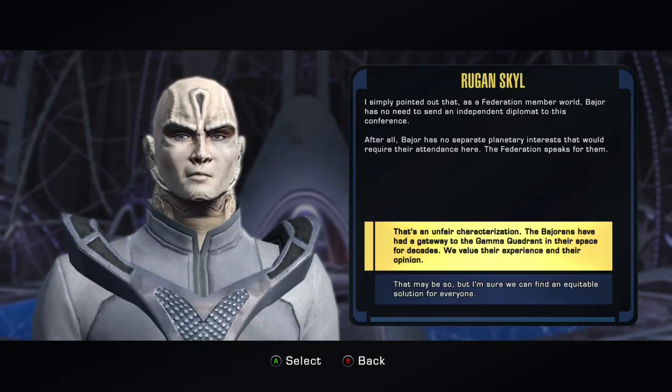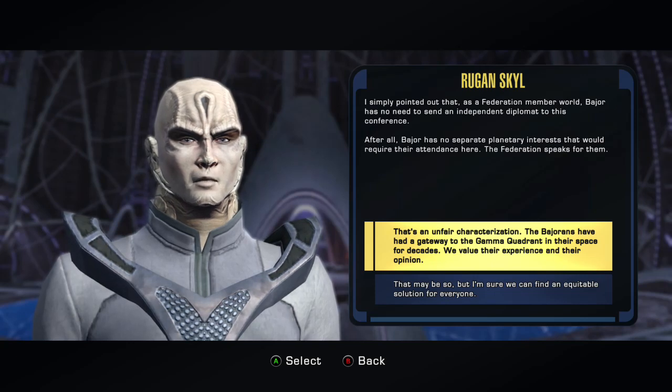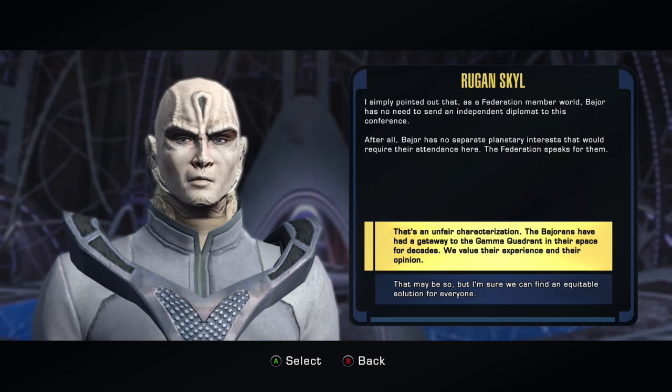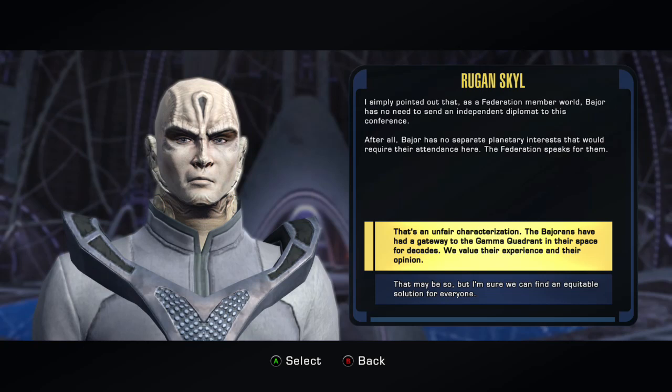I simply pointed out that as a Federation member world, Bajor has no need to send an independent diplomat to this conference. After all, Bajor has no separate planetary interests that would require their attendance here. The Federation speaks for them.